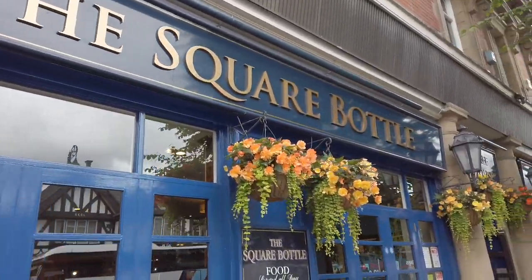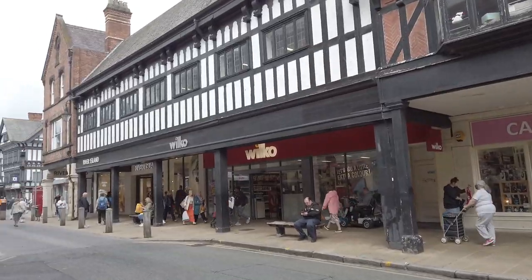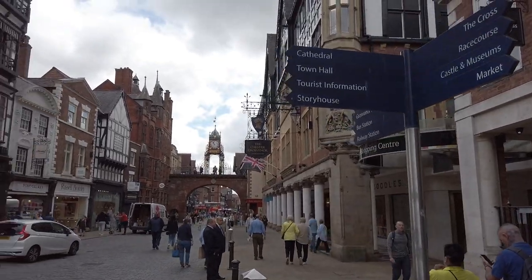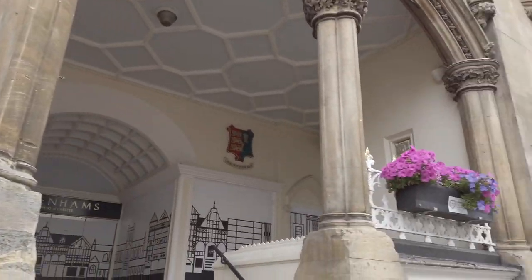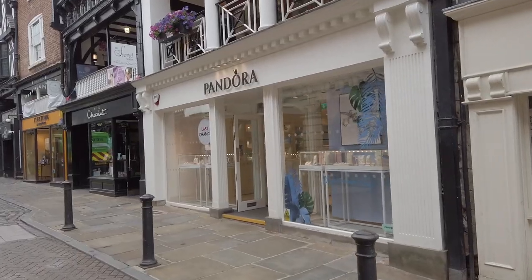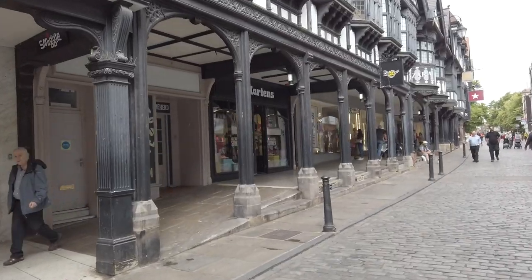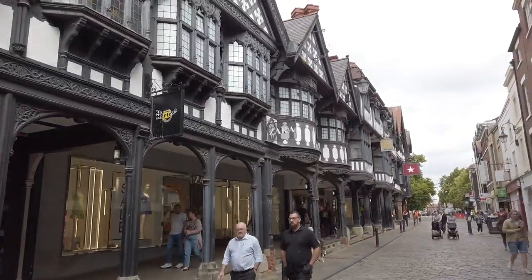Reasons to visit Chester: anything outside of London is very different. If you come somewhere like this you'll find Tudor architecture everywhere — it's full of history. The things that really make Chester stand out: the architecture, horse racing which is huge here, a really big zoo, Roman ruins right in the centre with a Roman amphitheatre, and a beautiful city centre that's very safe and very clean. All of the shops have this beautiful Tudor architecture — it's not like anywhere else you'll find in the UK. I've been here many times growing up in Liverpool, but only ever to shop. This is the first time I'm visiting with my tourist head on.